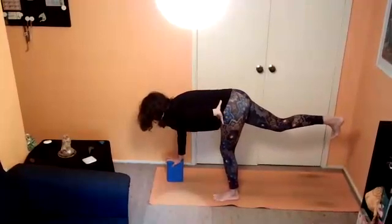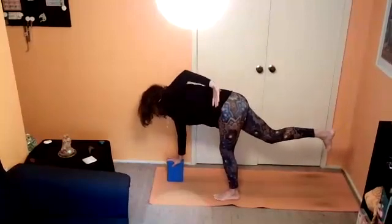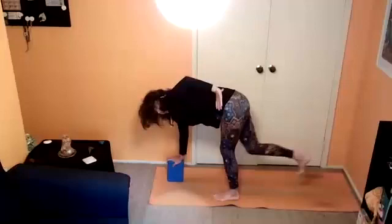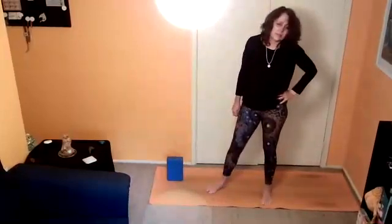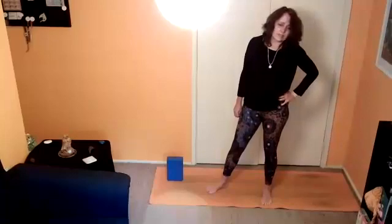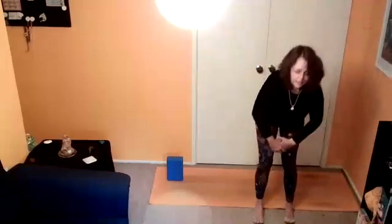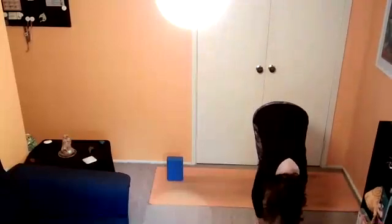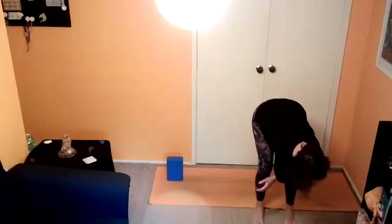Toes, hips pointing down, gaze is down, spine is long. But you could also roll the left shoulder back and try and twist this half moon. Just noticing what's for you, shoulder rolling back if that is your turn. Beautiful. Let's soften that back down into a solid ragdoll position. Let yourself just hang down towards the mat.